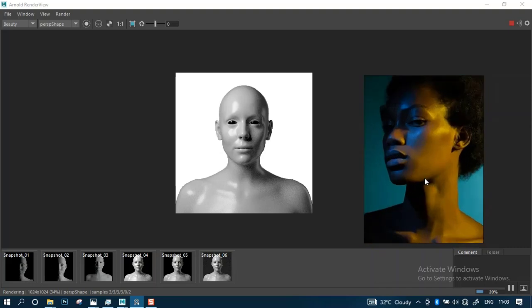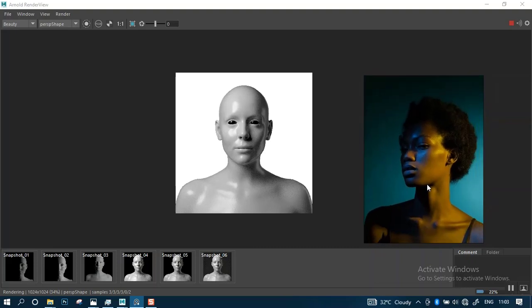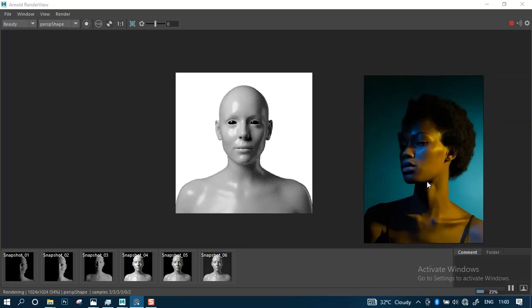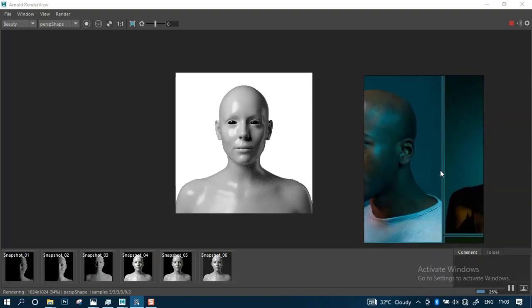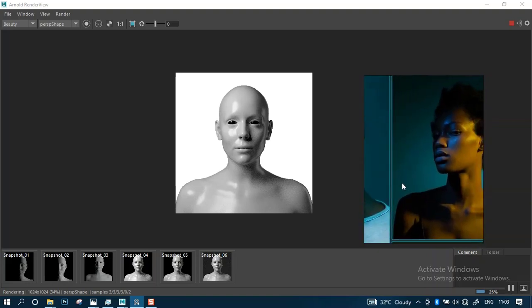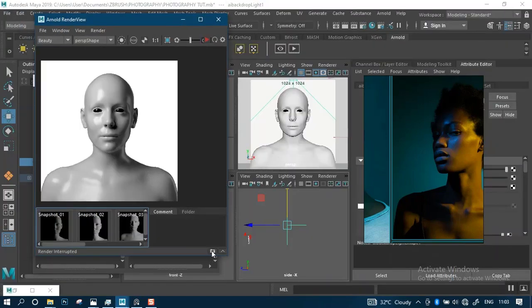But keep in mind the posture of the character, if it's a real-world character or a real photography reference used for this. Depending on the angle the person is facing, that will affect how the light reflects on the surface. So you have to keep that in mind while moving and adjusting the light, and the intensity of the light also. Let me stop this for now. Let me get this like so, and then I'll take a last snapshot of this.